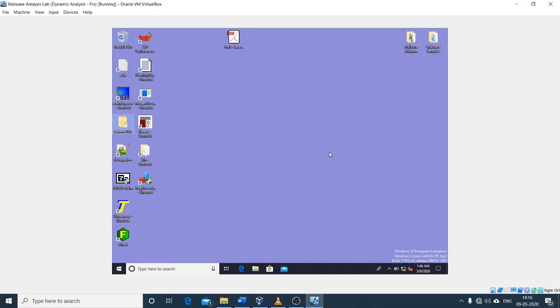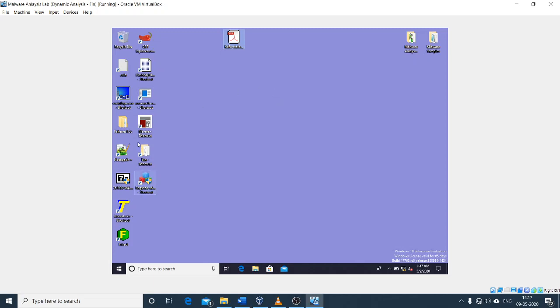Install these in your virtual machine and take a snapshot of your virtual machine after installing everything. After taking the snapshot, you can enter into dynamic analysis. For dynamic analysis, I'm going to execute this malware in real time, monitor its behavior, and do a system integrity check. What all things is it going to change in my system? I'm going to do everything.